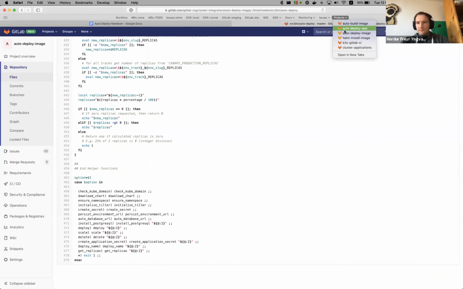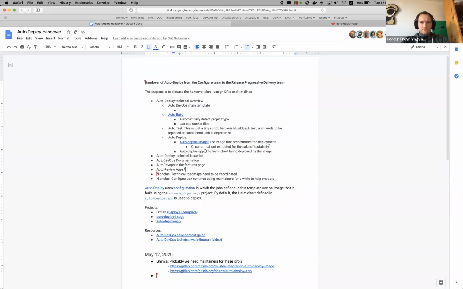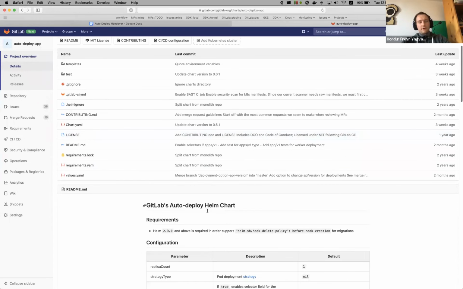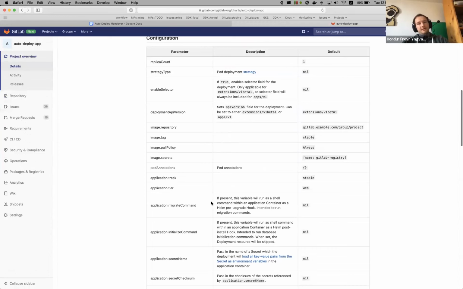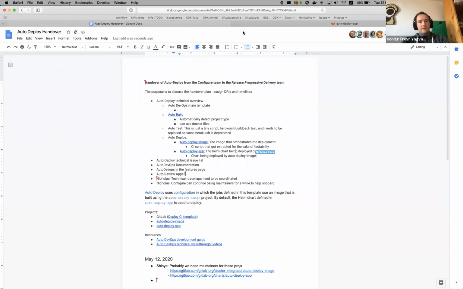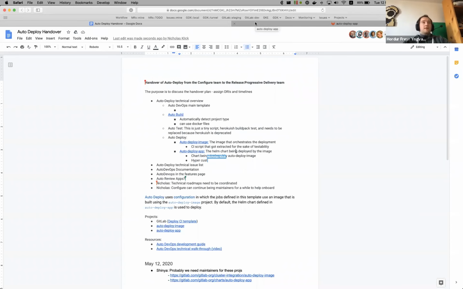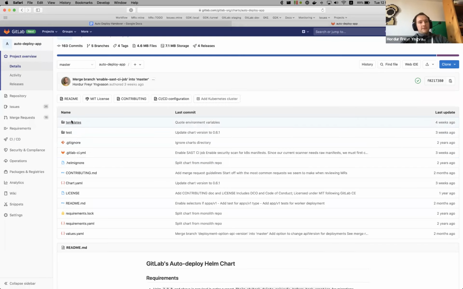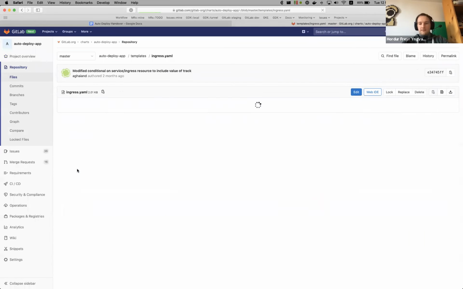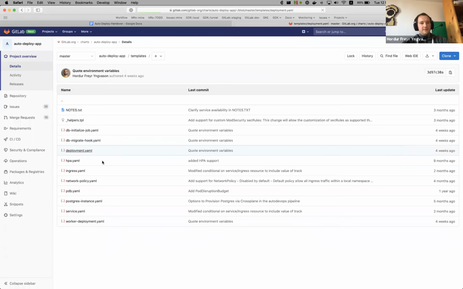And then there's this Helm chart. We have the links here too. This is the chart that's being deployed by the auto deploy image. It's hyper customizable, and users always want more customization. Currently, we are wrapping up Kubernetes. It's super simple, it doesn't really have a lot, because the type of application that we deploy is really, really simple.